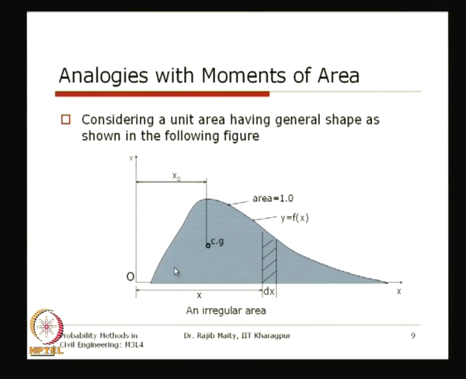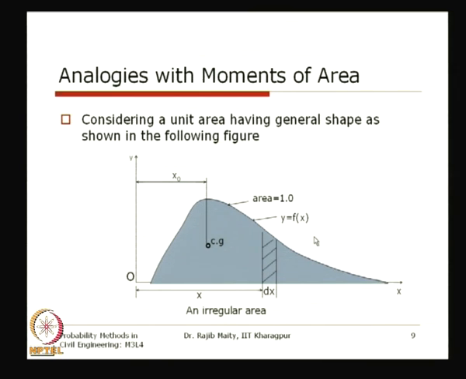Now if we integrate this over the full area, we get the total moment of this area with respect to the origin. If we divide that quantity by the total area, we get one distance from this origin, the distance to its CG. We know from the standard properties of the PDF that the total area is equal to 1.